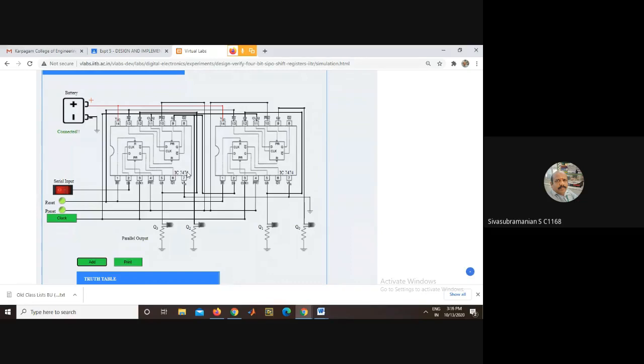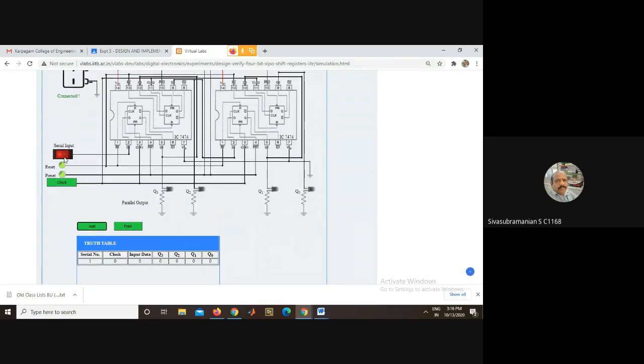IC 7474 can hold only 2 D flip flops, so I'm going to use 2 IC 7474 in series connection. Each output I get from pin number 5 is the output of my first flip flop, and the output of the second flip flop is always coming from pin number 9. Same is the case here. Pin number 5 output, pin number 9 is another output. Those outputs are connected to the LEDs.